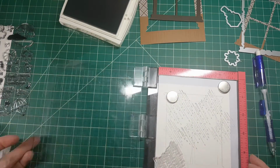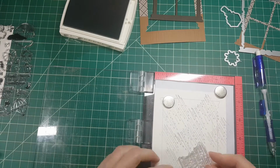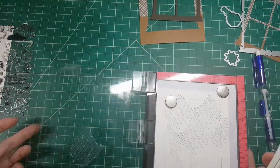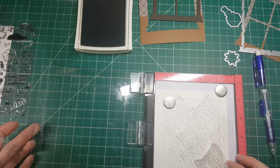And so each time I'm stamping it, I have to wipe it clean, then reposition it on the cardstock, which is, by the way, watercolor paper, and then pick it up again. So you could see me doing that. Of course, I sped it up.